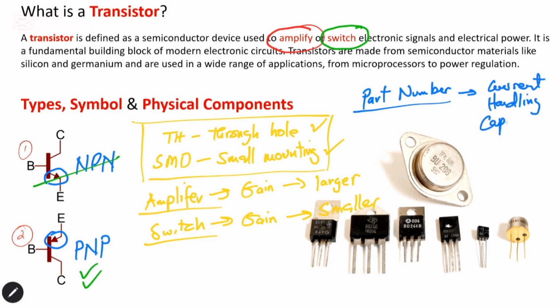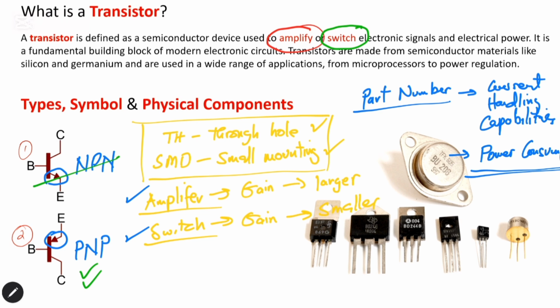handling capability of a transistor and also the power consumption. Different types of transistor have different current handling capabilities. Some are used, for example, in an amplifier, and they handle more current. Some are used as a switch, and they minimize the use of the current flowing through the transistor. So all in all, we have the power consumption reduction by choosing a transistor, whether to use it for an amplifier or as a switch.